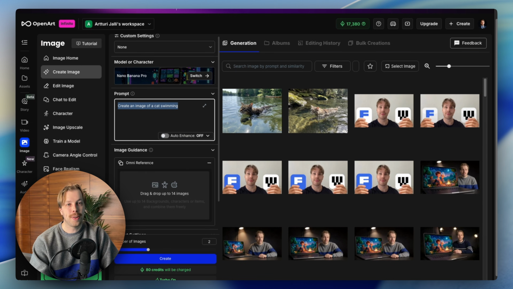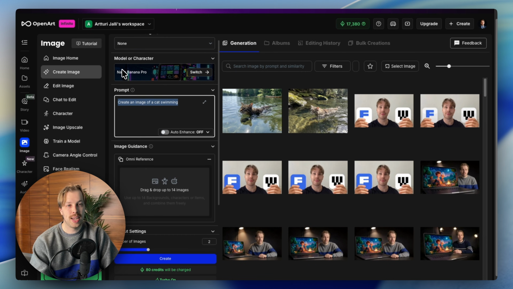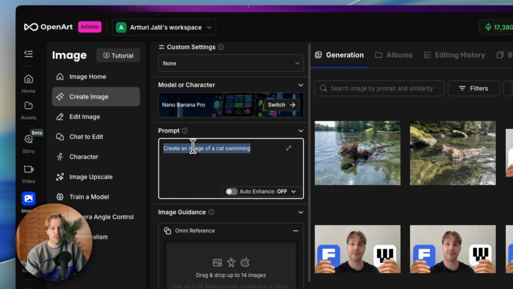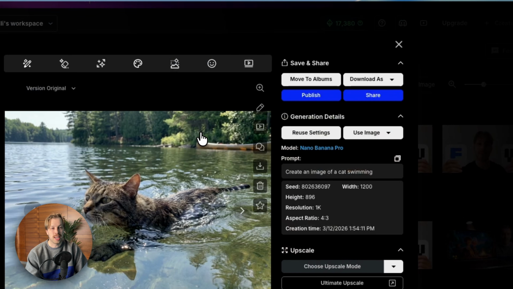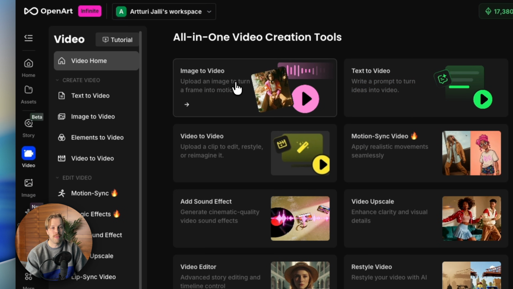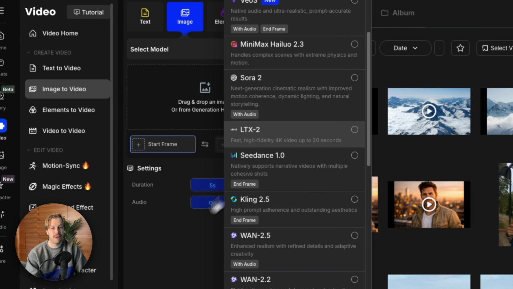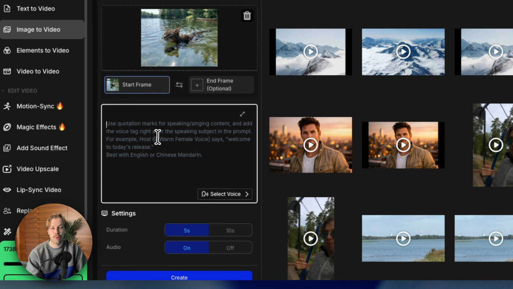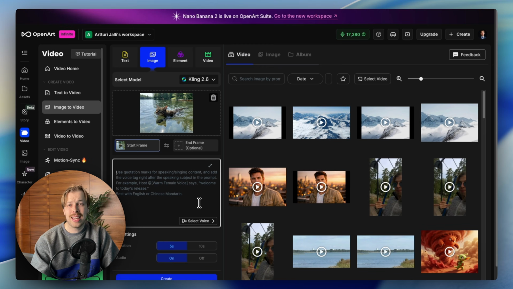For example, if you consider OpenArt or Higgsfield AI, there you'll need to choose a model from the list, then enter a prompt, then hit create, then you'll get a result. You'll need to download the result. Then you need to go to another tab to, for example, turn that into a video, choose the video model over here. Then you'll need to drag and drop the image over here. Then you'll need to use a prompt and hit create. Basically, this is a discontinuous, inconsistent process that will never get you any scalable results whatsoever.